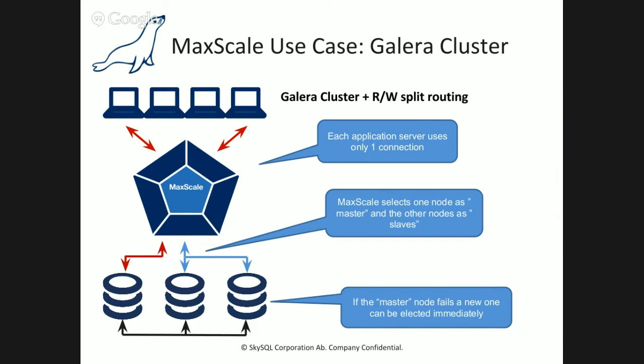Exactly. The answer is that way you don't have to worry about potential conflicts. So you can set up Galera in a normal cluster, but you send all your writes to one node. This way, it perhaps doesn't scale writes as much, but you will never have any conflicts because all writes are going to one node, so there cannot be any conflict. So you never have aborted transactions due to conflicts.